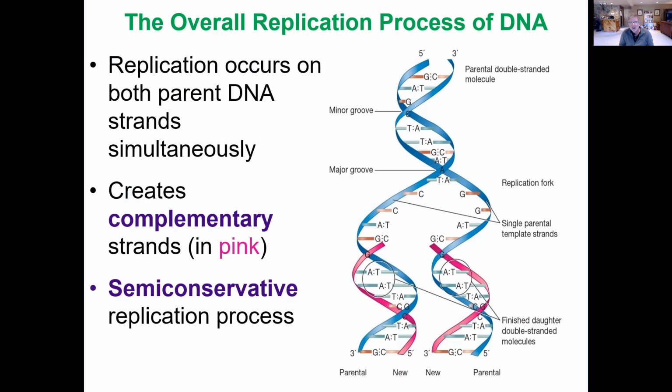Well, cells like bacteria also have to replicate through a process called binary fission. So they have to make an exact copy of their DNA so that the two newly formed bacterial cells have a full complement of all of those genes. And so let's talk a little bit about the process of DNA replication. This is a really important process.